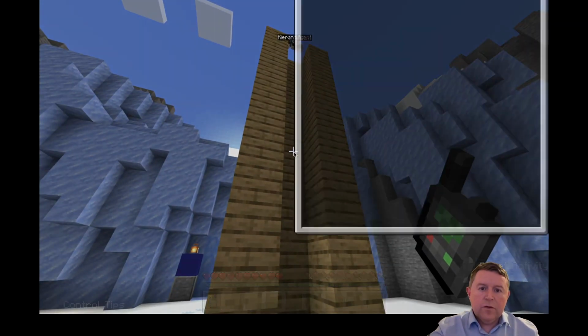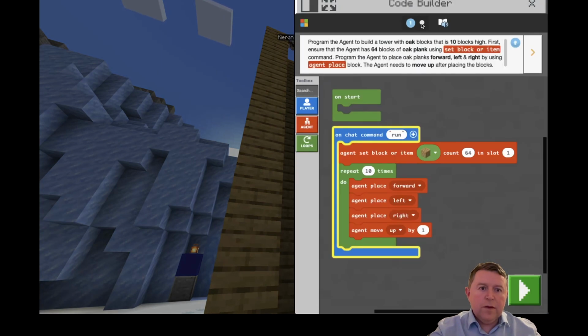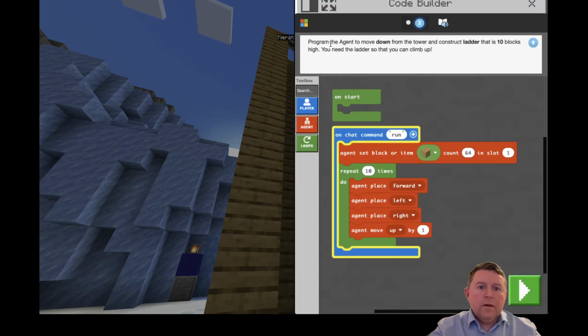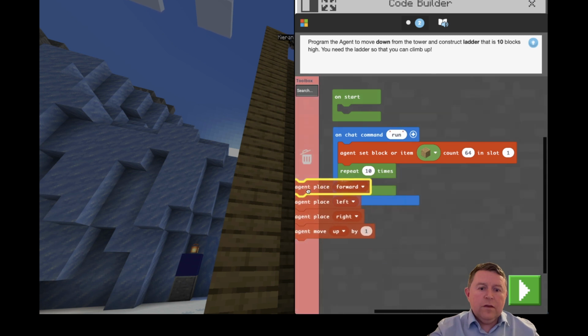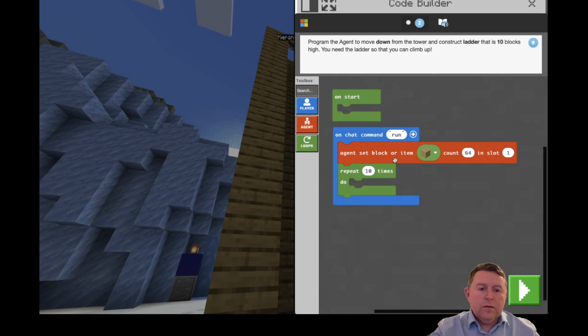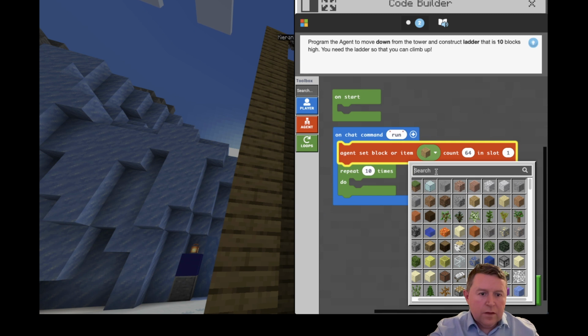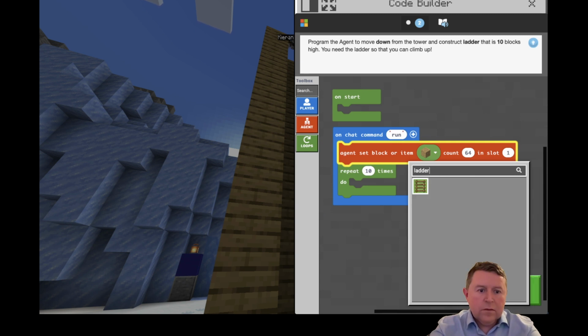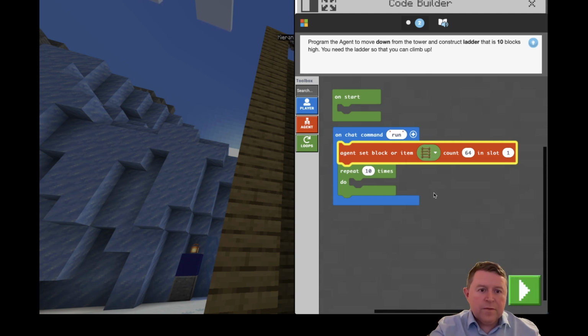Okay, so I think there's another bit to this. Part 2 is up here. Program the agent to move down the tower and construct a ladder that is 10 blocks. Okay, so we need to get rid of this then. This time we need to have a ladder. There we go, ladder.